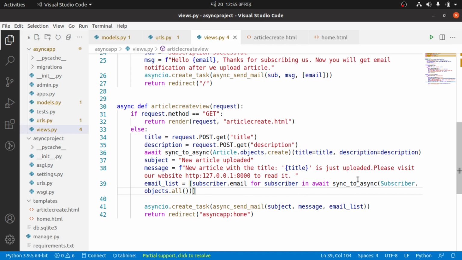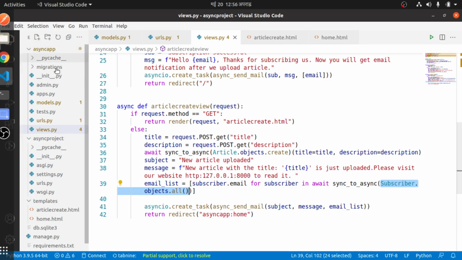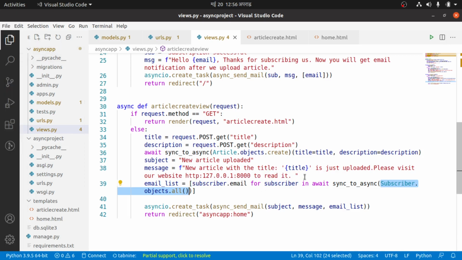The email list generation code is showing an error. I think subscriber.objects.all is showing an error due to its lazy loading behavior. To change this, what we need to try is to first evaluate the list.